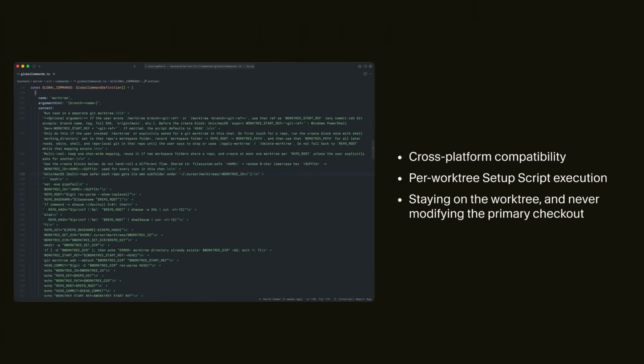Some of the considerations we have to have in the skill is that the skill must be cross-platform compatible. Like, we have Windows-specific instructions, and we have Linux and macOS instructions as well. We also instruct the parent model to run the setup scripts for each worktree that the user might have configured. And then, and this is the hardest part, we'll spend a bit of time on this in the talk today, we have to instruct the model to stay on that worktree, right? We have to really say, hey, do not ever work outside this, and do not ever escape, right? And we do that with some aggressive prompting, effectively.